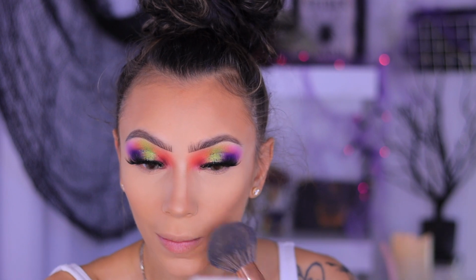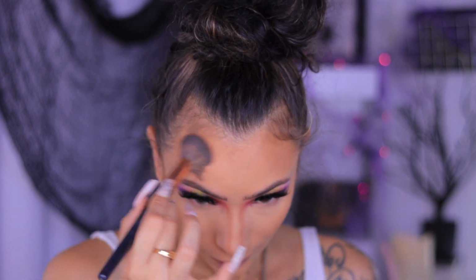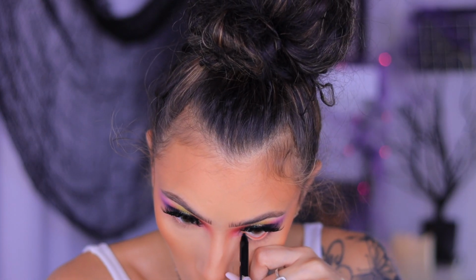So anyway, hitting it with some contour, some concealer, setting all of that with my powders. Y'all already know, girl. Put your base on. And then, of course, adding all of the last little finishing touches to the face, the blush, and all the last minute things.